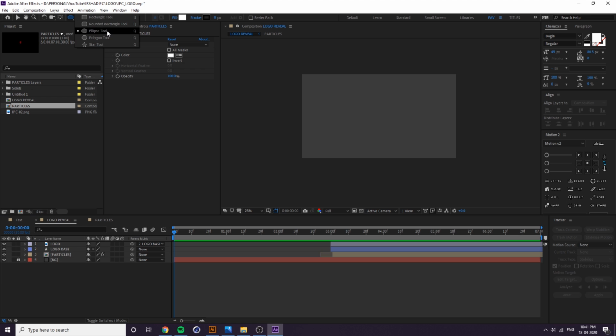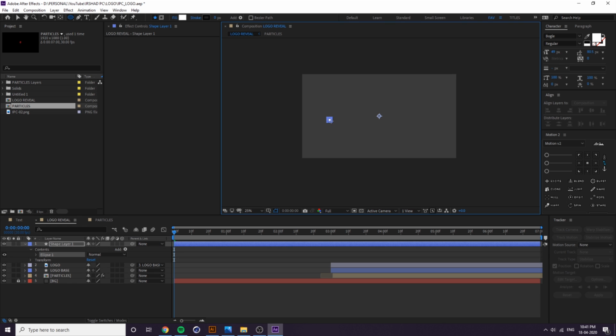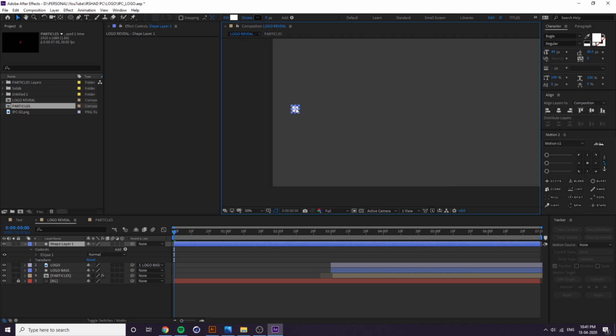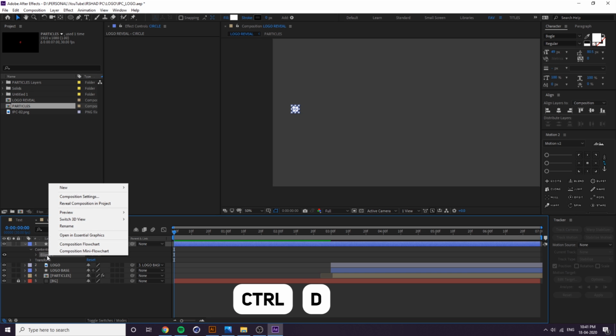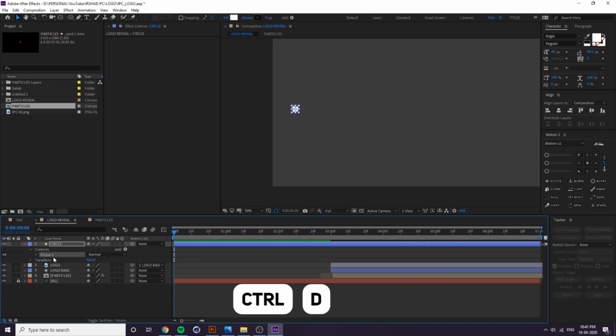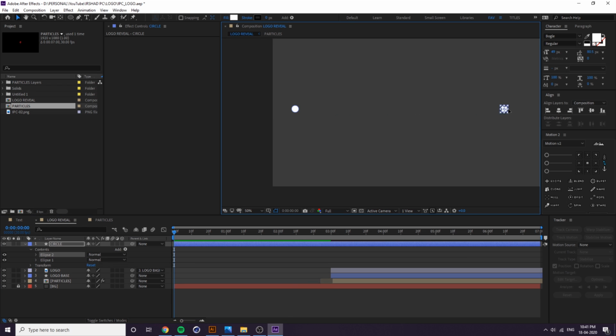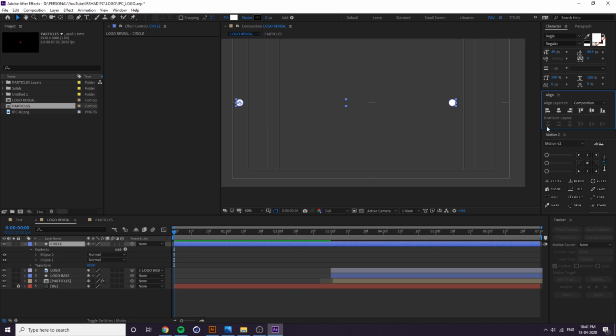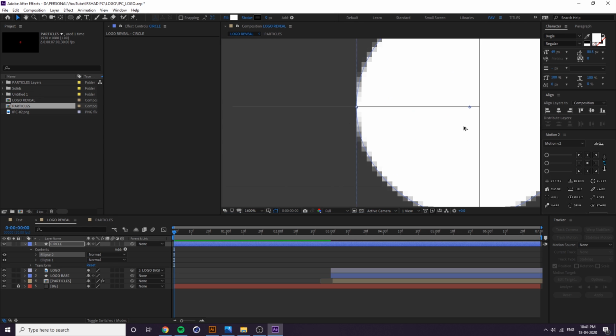Now you have to create one ellipse tool. Now we are creating a small intro for this intro, a small circle, and you can change the anchor point into center. You can use that animation composer anchor point tool, and you can change the layer name into circle. And yeah, in here you can access the ellipse one and just press Ctrl D. You can duplicate the same circle, then just copy, not layer, just copy the circle, just move the circle. Now you can align the layer into the center of the composition. Now just, yeah, you can move into, okay, this value.